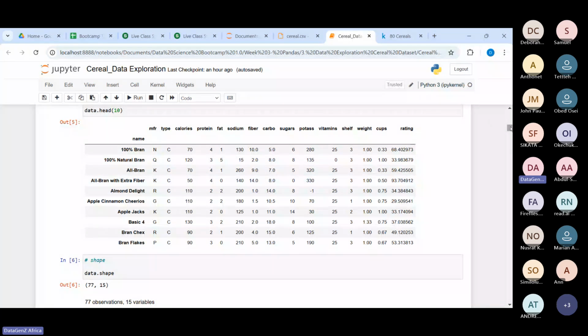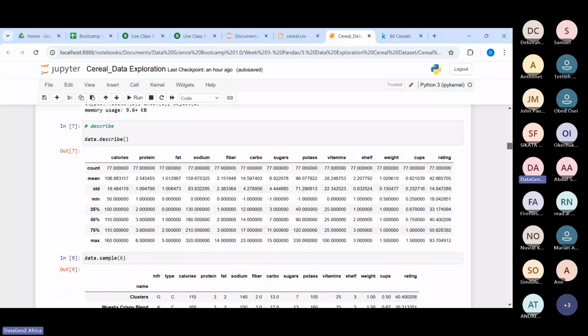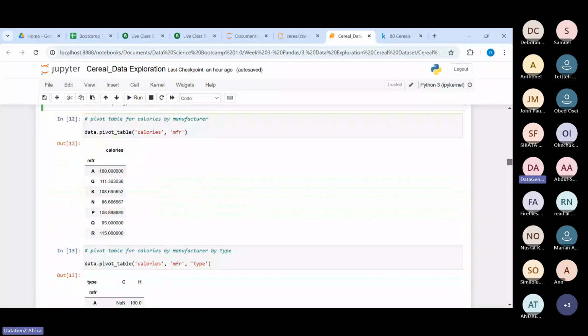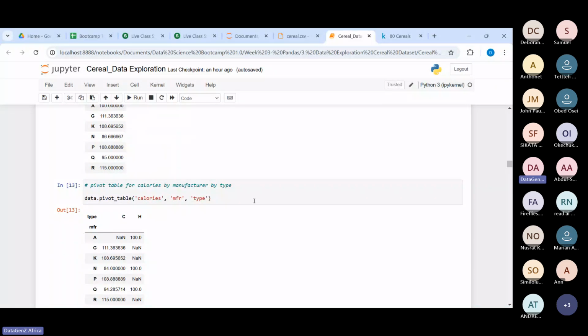So you can see the pivot table is helping you to aggregate and summarize your data set at a glance. For this manufacturer, the cold cereals have, this one doesn't have any calories, this one has 111 calories for the cold cereals. Now, a manufacturer could manufacture more than one cereal, right? We've established that from our value counts.